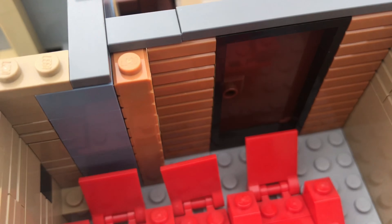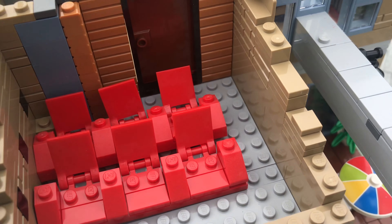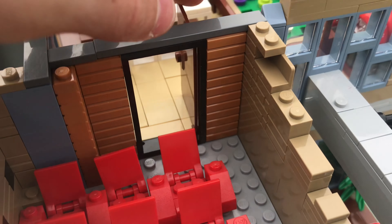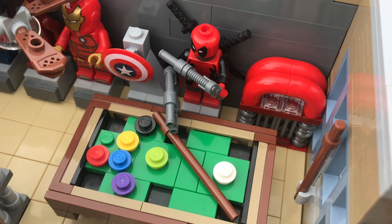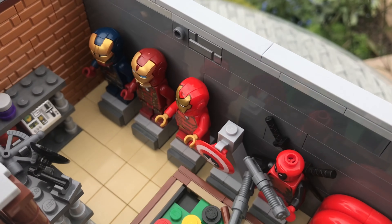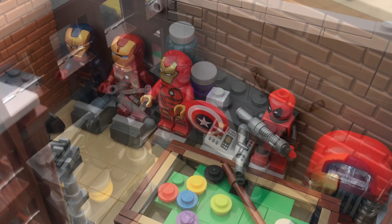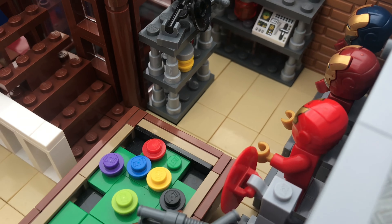Just across from the other stairway there is a door that leads to the cinema — the screen is actually attached to the roof. The door also leads out into the man cave with a pool table, a fan, a couple of things you would find in a man cave, and a couple of shelves with some science-y things on them.